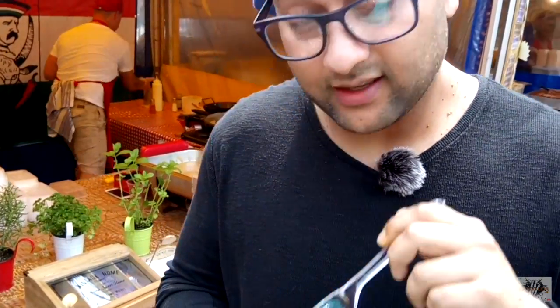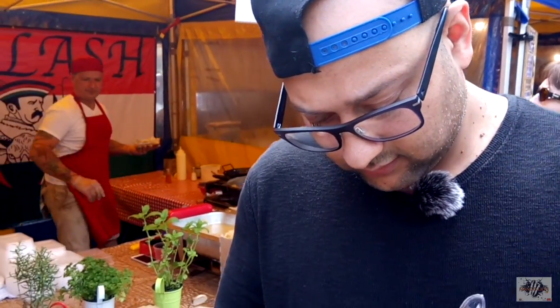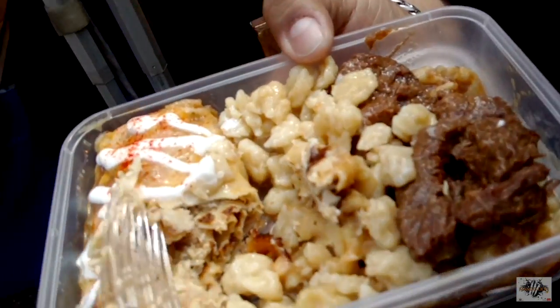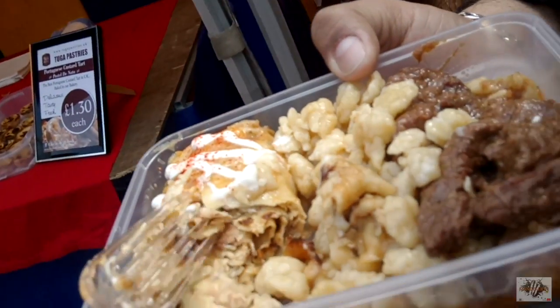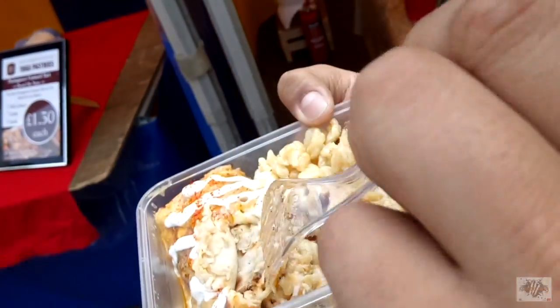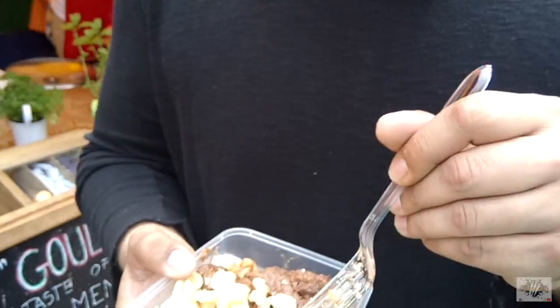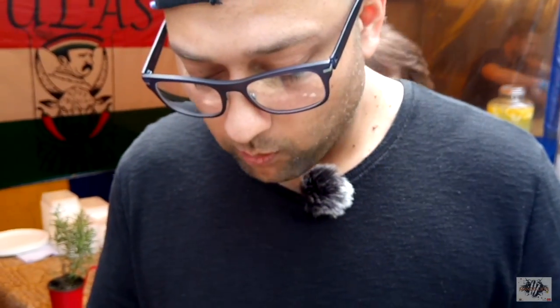What I'm going to do now is have a little bite of this, shall we? Let's look what's inside. You can clearly see, wow, it's really hot. It's still steaming, the chicken is cooked, it's really tender chicken. The crepe breaks so easily, which is really nice. And the spätzle, it's really doughy, which is brilliant. Let me have a bite. The chicken hortobagi is lightly seasoned, lightly spiced. The crepe is really soft. The chicken is so tender, it feels like it just melts into your mouth.